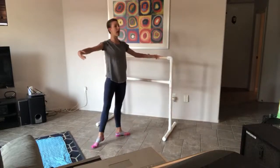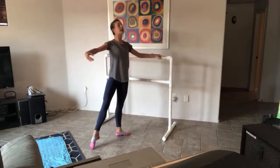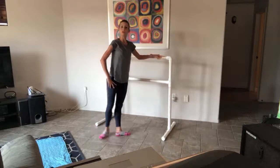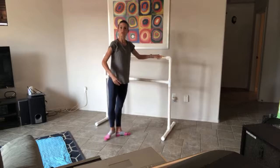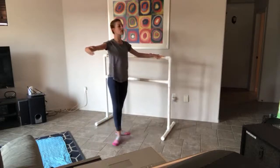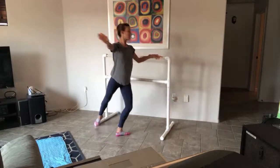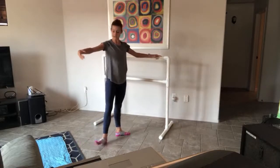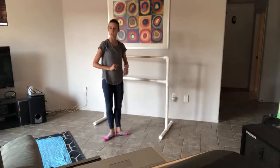Rond de jambe and lower and flex and lower and point, plie, and then I start the whole thing from the back. So two tendus, out, flex, plie and point. Two tendus, out, flex and point. Two tendus, out, flex and point. Brush through, plie, around, lower, flex, lower, point, plie, and finish. And we'll finish there. We won't balance.